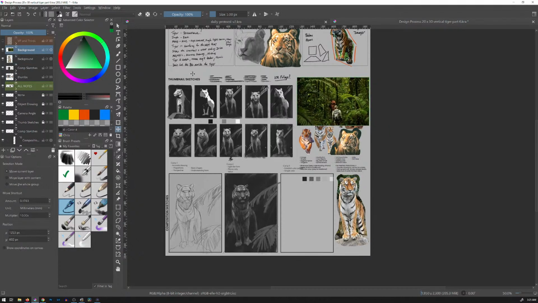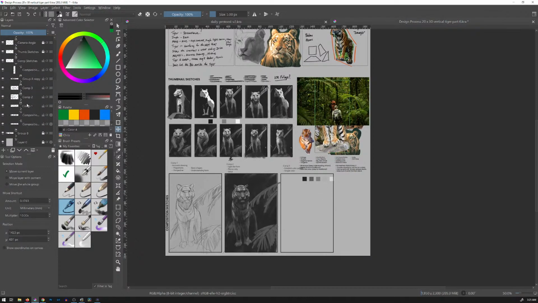I'm going to put my jungle back here. Tiger up there. So honestly, what we need here is just more document.